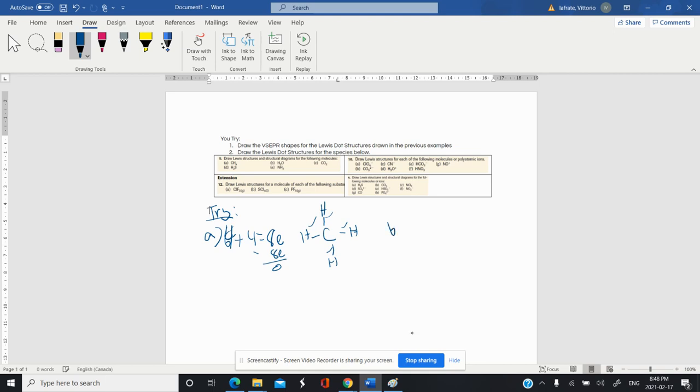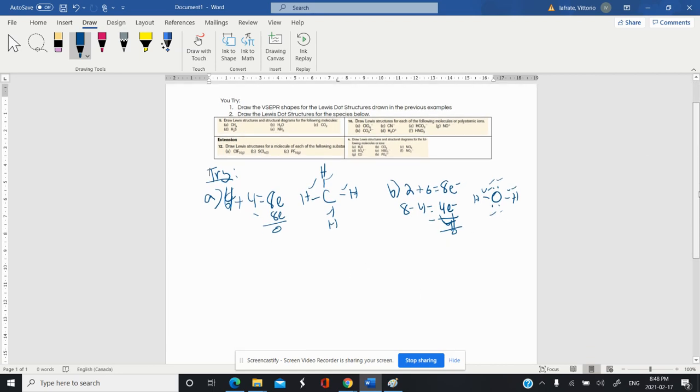Next, we're going to try water. So we have 2 valence electrons from the hydrogens plus 6 from the oxygen. That's 8 valence electrons total. Let's place our oxygen in the center and our H's on the side. We've placed 4 electrons total, so it's 4 electrons left to place. Let's go and fill out our octets for those that need it. Hydrogen's happy, so we just need oxygen. So 1, 2, 3, 4. Minus 4, which is 0. We have 0 left to place, but everything's happy. Hydrogen's happy. Oxygen has 1, 2, 3, 4, 5, 6, 7, 8. So that's our water molecule.